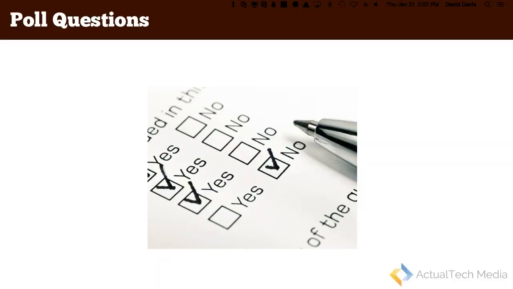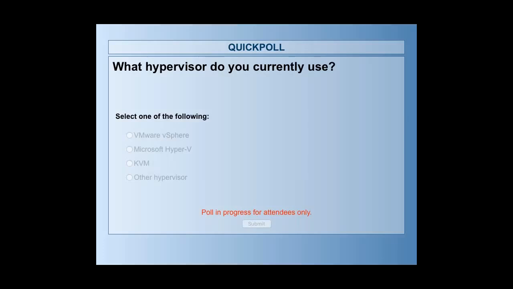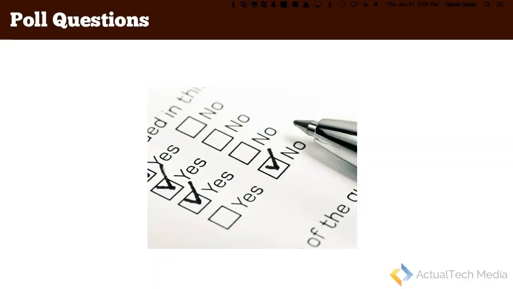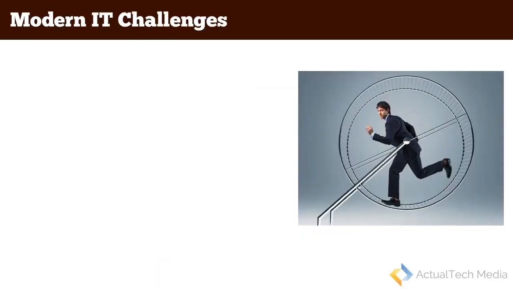One more quick question, and I know it's an easy one: what hypervisor are you using today? vSphere, Hyper-V, KVM, or another hypervisor? I think it's going to be an easy bet what the winner of this poll is going to be, but I have been surprised in the past. Let me go ahead and share those results. As you can see, 68% VMware vSphere. I think that comes right along with what the industry analysis and surveys have shown in the past, and typically what I've seen from talking to companies at user groups and events. With that, let's jump into the presentation.